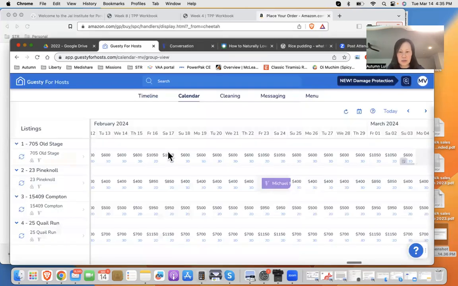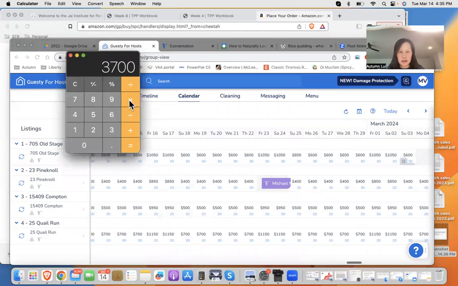Well, maybe they're taking into account discounts. So let's see here. We have 3,700. And does that make 6 days? Let's see. He wanted the 16th. 1, 2, 3, 4, 5, 6, 7, 8, 9. Okay, so it is a 6-day. And I wonder if it was a 10%. Or maybe it was a 5%. Let's see. 3,700 times 0.95. Huh?